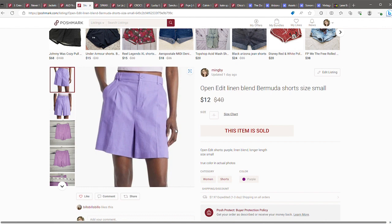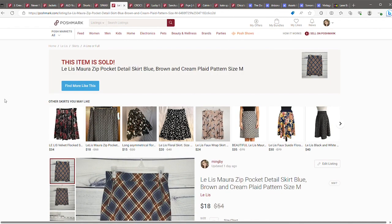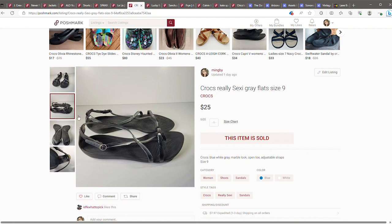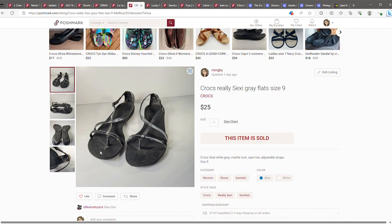$12 for a pair of Open Edit linen high-waisted Bermuda shorts. A pair of Spanx jeans in a size small — I was fine getting $18 for those. A Lelis plaid miniskirt for $18. These Crocs — I had seen a fellow YouTuber say they were a good seller. I'd seen them before but never bought them because I thought the traditional slide-on Crocs were what people wanted, but these sold within two days of listing, so definitely something to keep your eye out for.